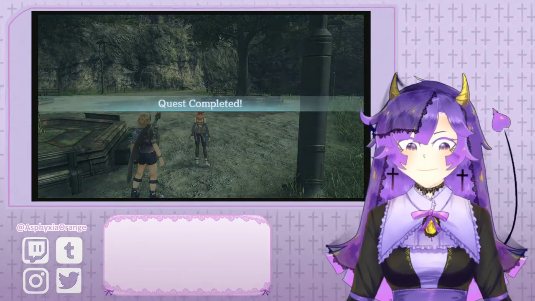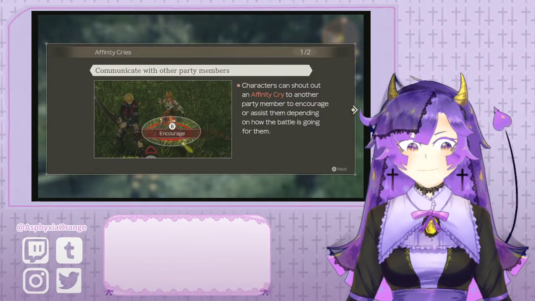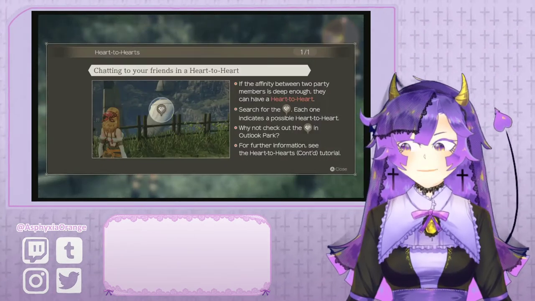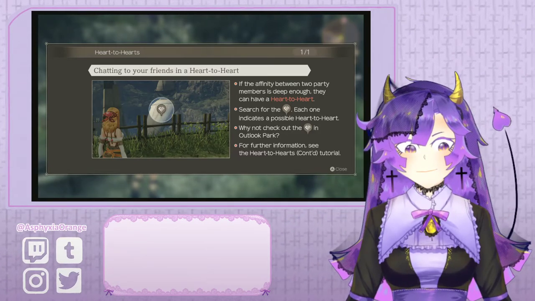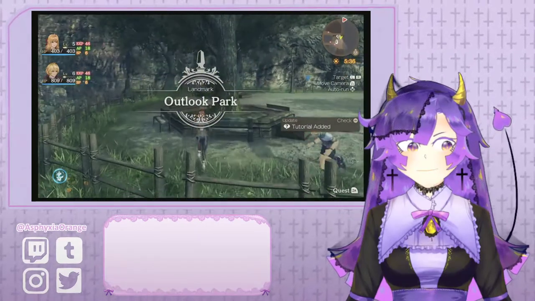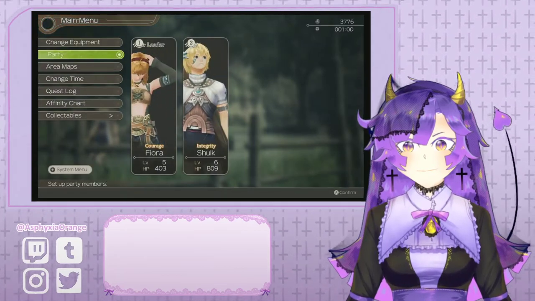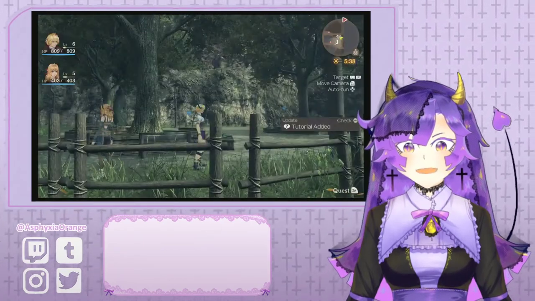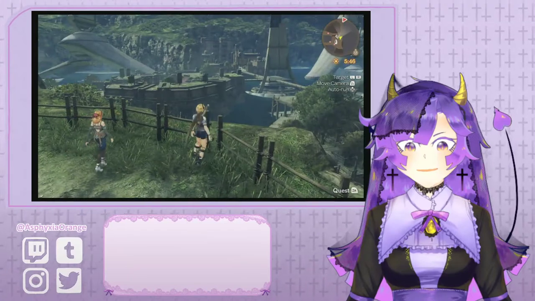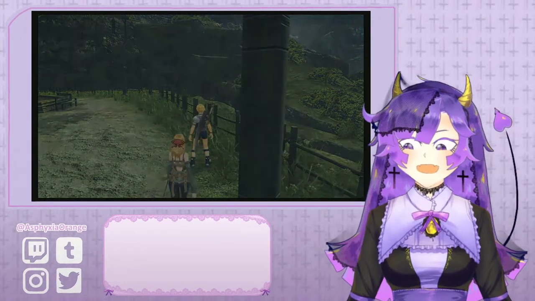Alright, I got 2 now. Oh yeah, pick characters up mechanic. Just told me how to do this and now I don't remember. Alright, I'm the leader. And there is an affinity thing here, but it's like automatic. Let me see. How do I activate this? Oh. Sure. You know, sure. Why not?